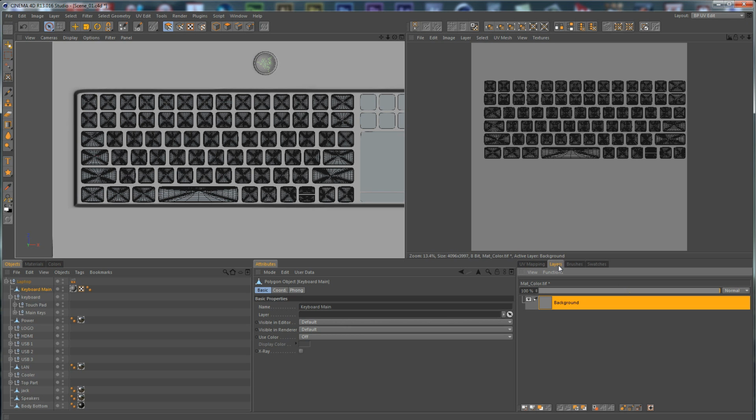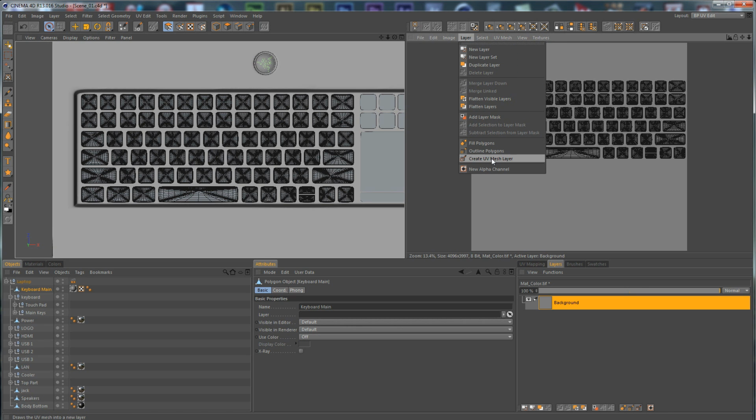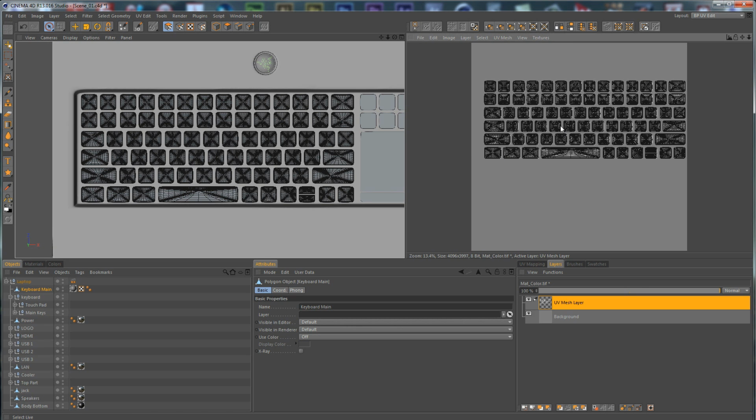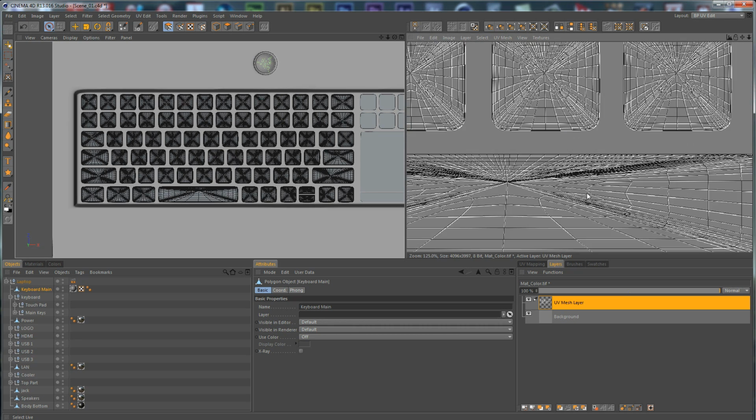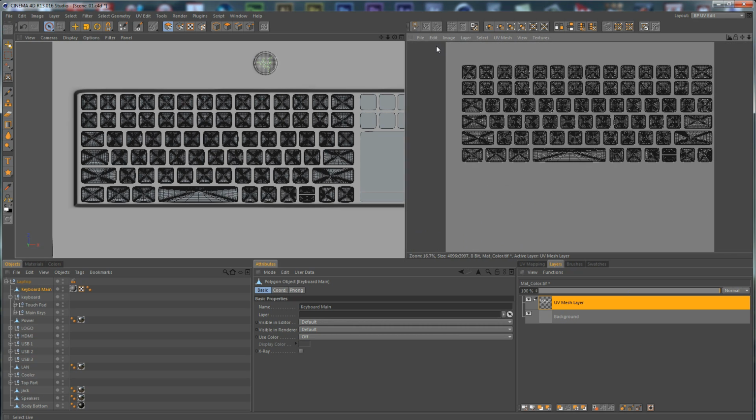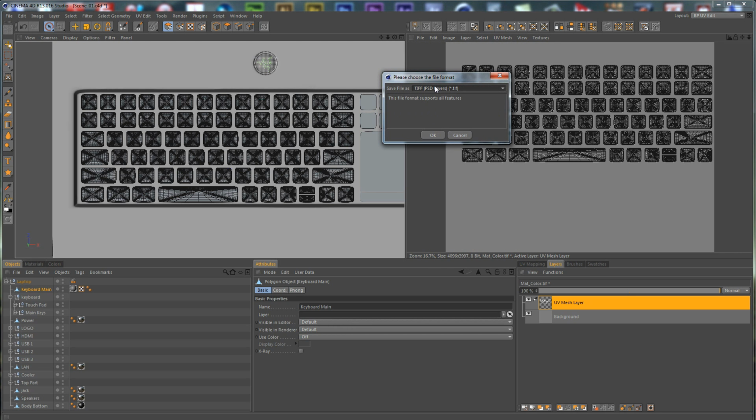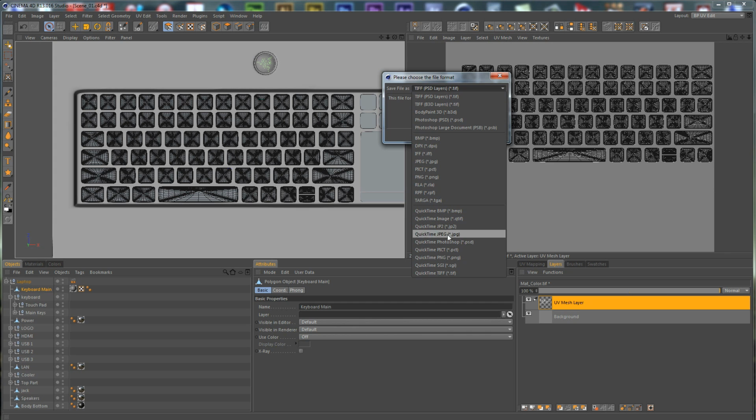And now let's go to layers, and we can click this button here, which creates an outline for the UV mesh, or we can go to layer and create UV mesh layer, which, as you can see, this is what it does. And if we go to file, save texture as, we can choose whatever format we want.